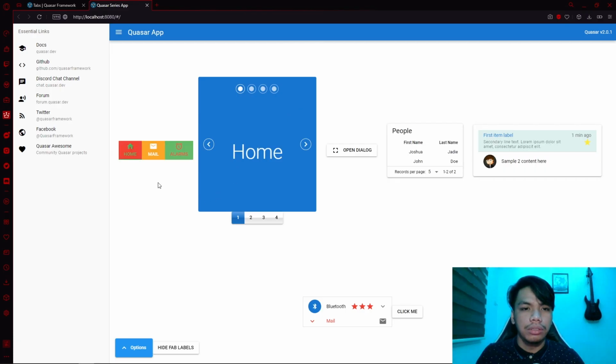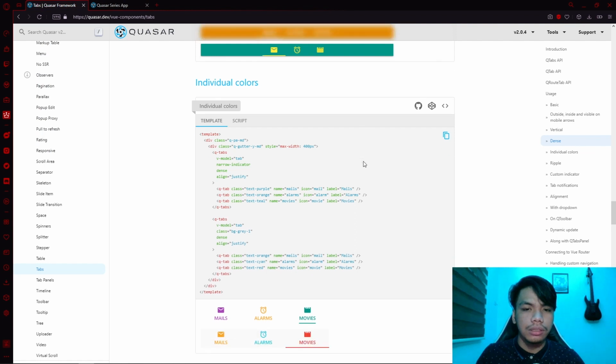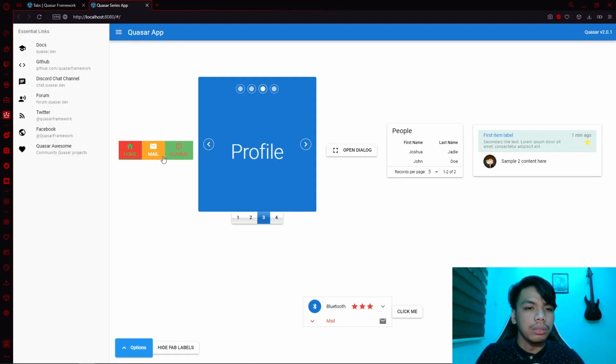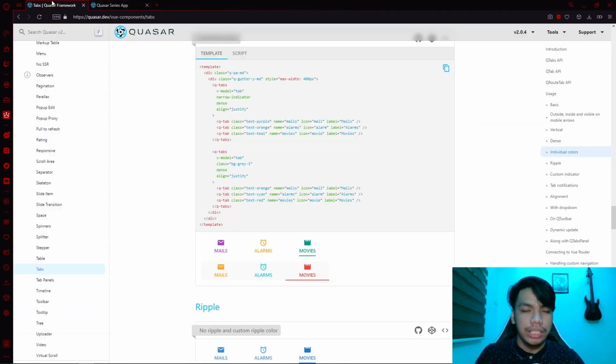Once we do that, the text themselves change. So now you have a red text here, a white text here, and a green text right here. As you will notice, you can customize them in a very flexible way. So aside from customizing the tabs themselves, you can also customize them individually based on your needs.